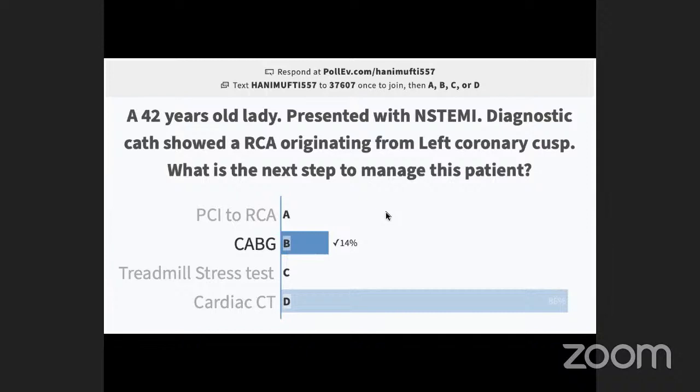Dr. Hani, is it safe though to do a stress test in a malignant course while I know it's a malignant course, even though the patient is asymptomatic? Yes, it's safe. You have to do it. You have to document it. You cannot take them to the OR without documenting ischemia, even if you know it's a malignant course. Of course, knowing it's a malignant course will stress you out, but they will be fine. They usually don't die from arrhythmia. If they are in a controlled setting, they recover. That's why you have to do it in the hospital.